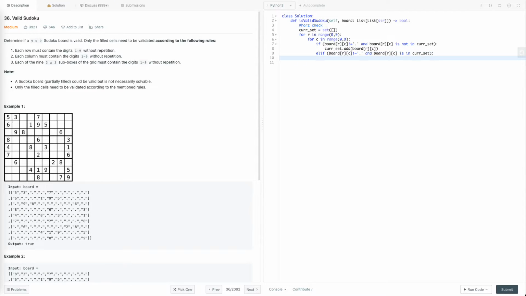Reason I don't do else is because I don't want this to equal set and then just return false. So return false. And I want to reset this current set like this.